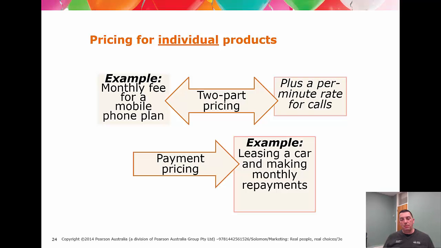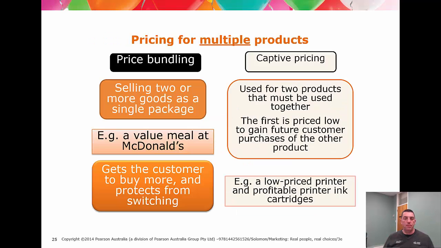You can also have payment pricing. So hire purchase, some people call this, where you basically lease the car or hire it, as it were, and then you finally are putting those payments towards buying the car with what they call a balloon payment. So a larger payment at the end of that initial lease period, we then purchase the car.